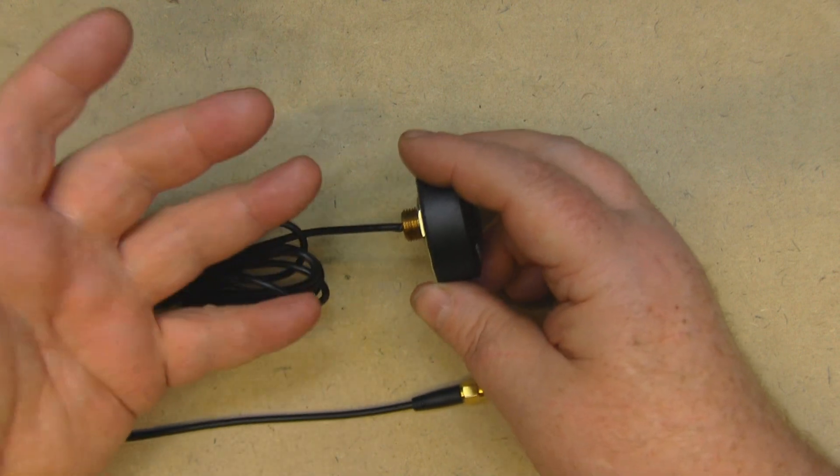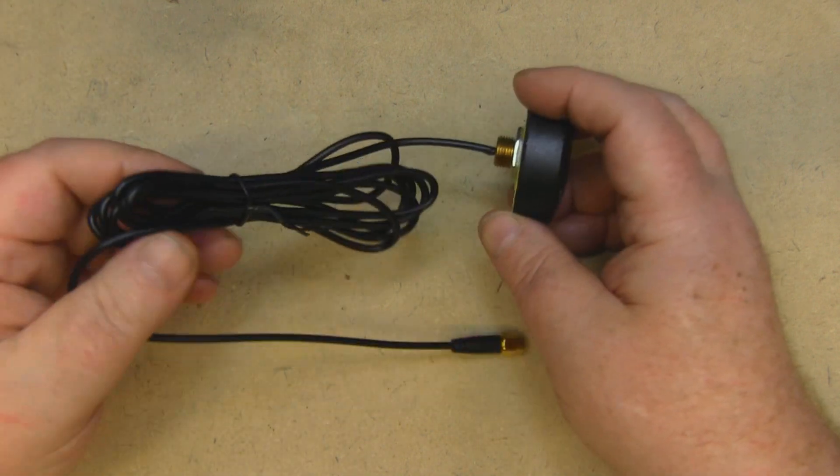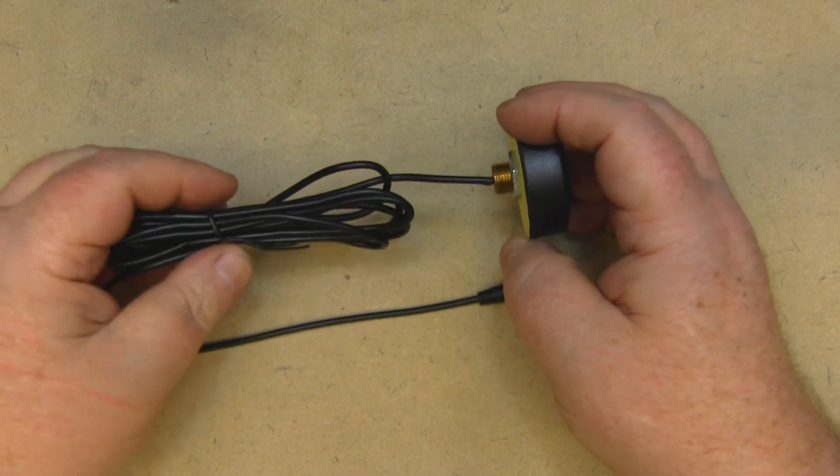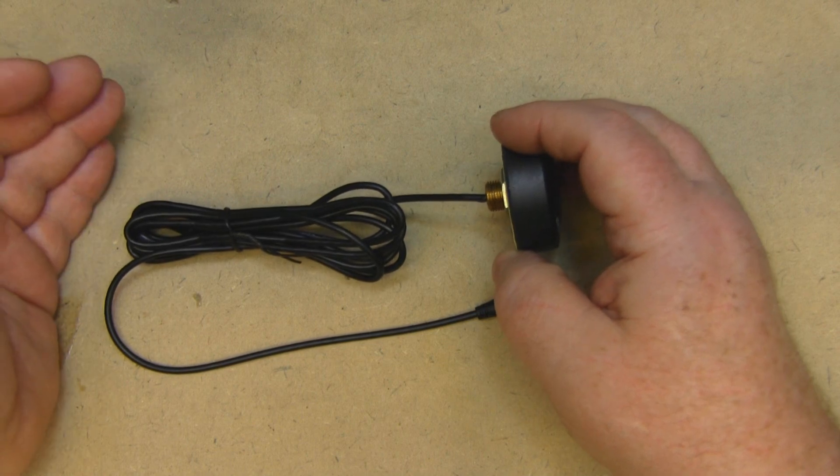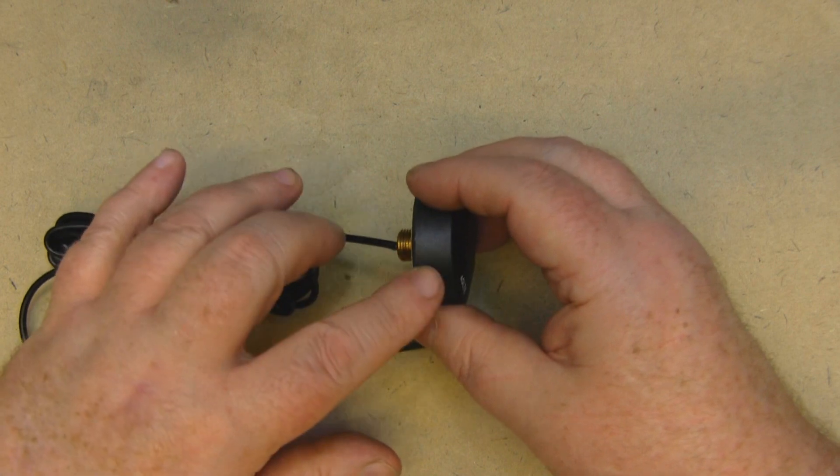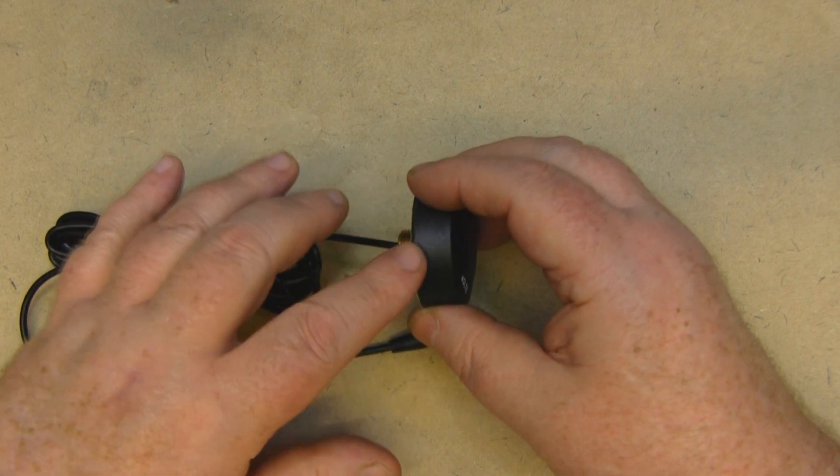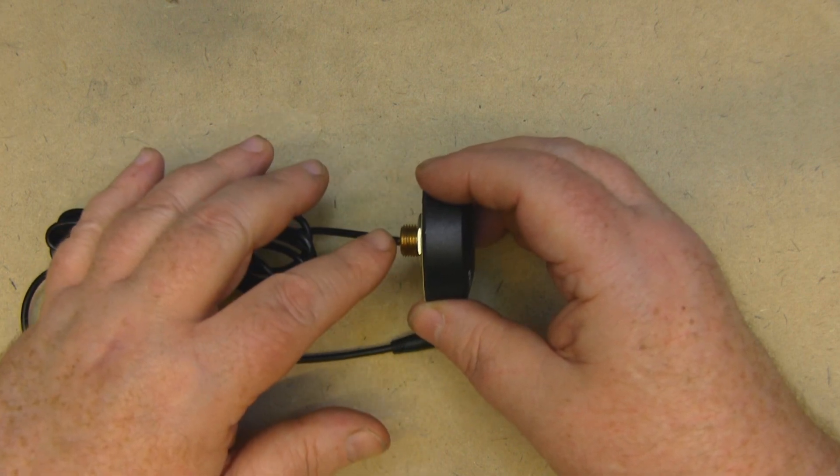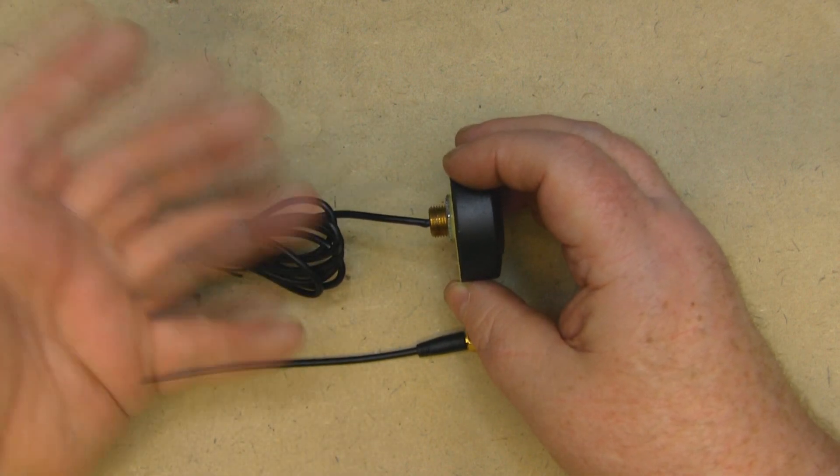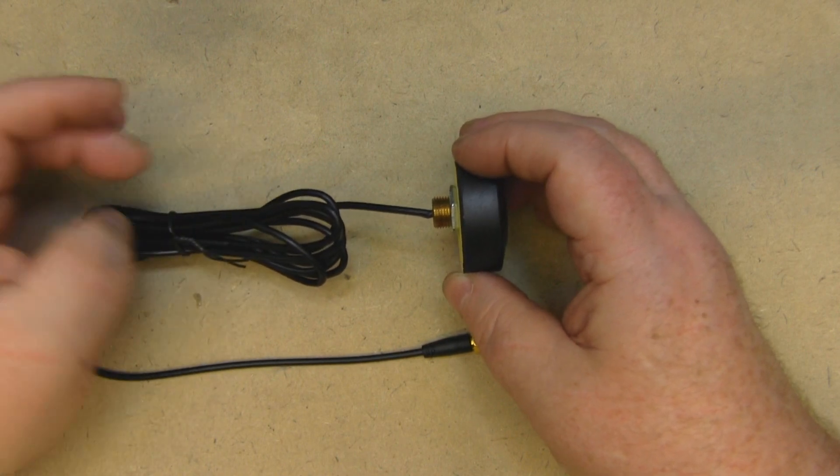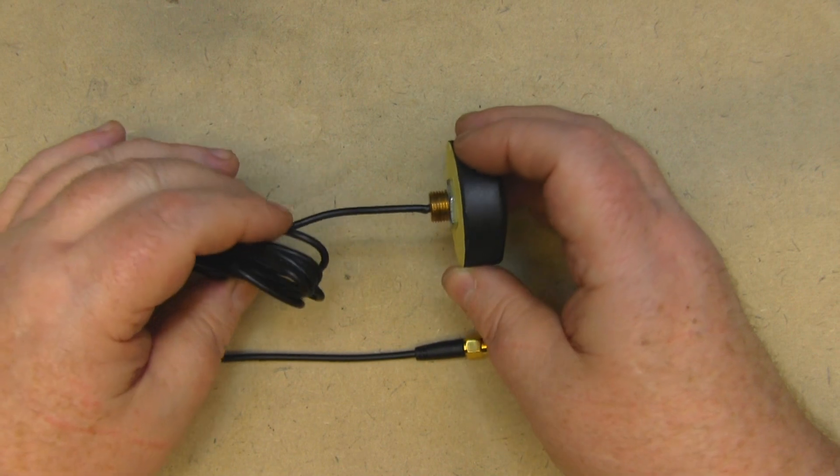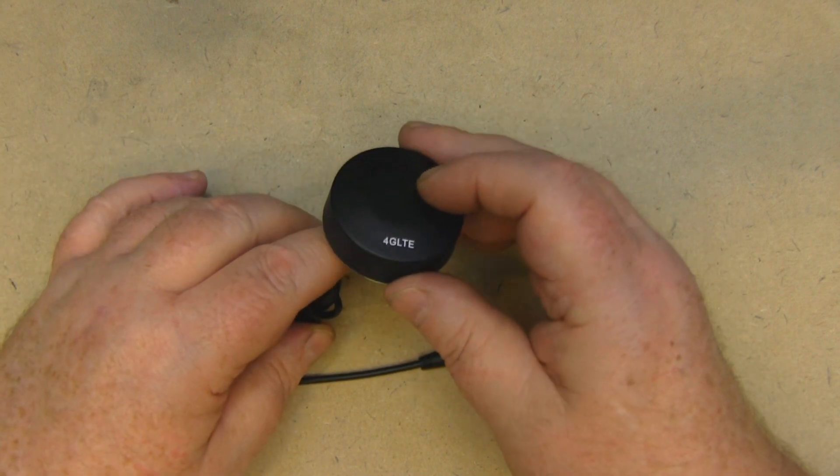I thought it'd be interesting to take a look at this. There's some modifications I'm going to have to do for him - basically this coax is rubbish and he doesn't need this kind of length anyway. He only wants a maximum of 150 millimeters. I'm hoping I can get into this without destroying it too much because it needs to be waterproof and replace this coax with a decent SMA connector with some decent coax as well. If I can't, then I'll just be cutting this down and putting a decent SMA on this.